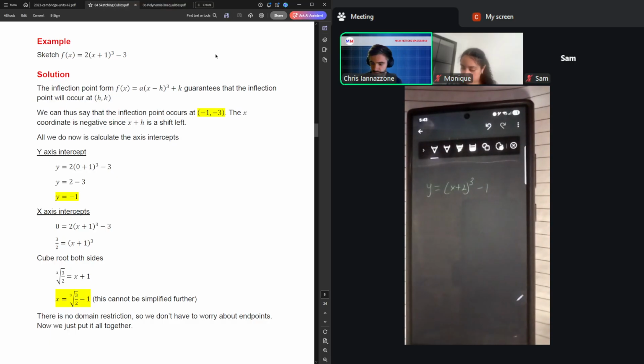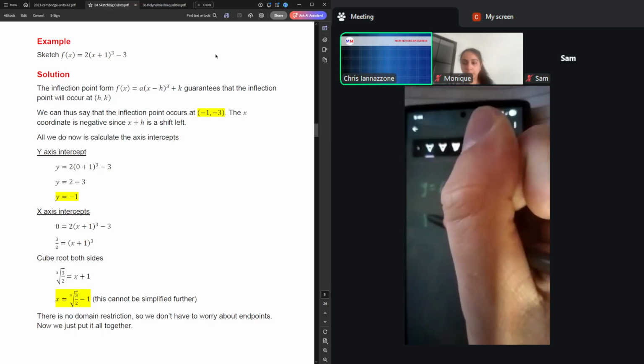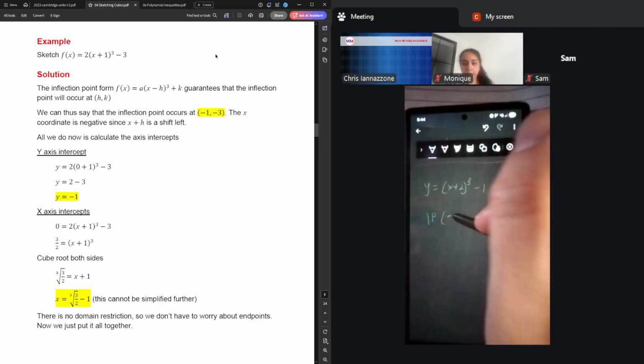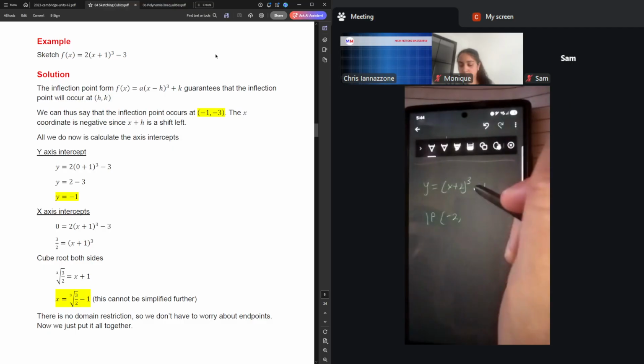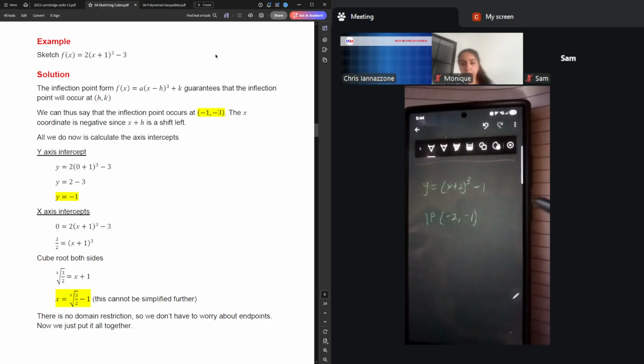In the meantime, is anyone ready to start me off on how we might sketch this? Would you find the inflection point first? Sure, why not? Seems pretty easy to me. The fastest thing to do. Which would be -2, 1. Yeah, almost. -2 and... Oh, sorry, -2, -1. -2 and -1, yeah. Why is that?